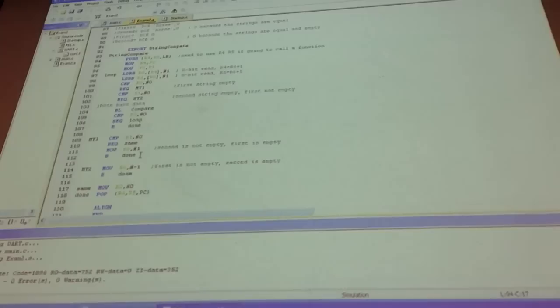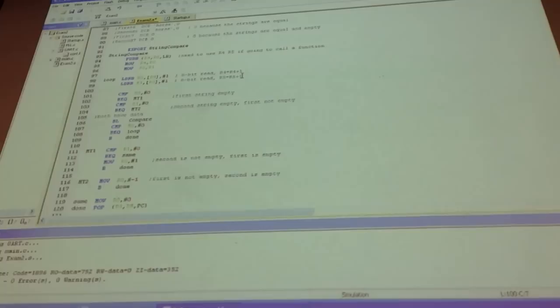So the first thing I do is push it, and then I save R0 to R4 and R1 to R5. Then I do my post-increment reads. I read the first character from both strings and post-increment. Everyone still following? So I compare R0 to 0. That checks for the end condition of the first string, which I call empty1. If the first string is empty, I see if the second string is empty, because this is my simple case: two empty strings right off the bat, so they're both the same. So I compare R1 to 0. If that's the case, they're the same, and I branch to same, move 0 to R0, and I'm done.